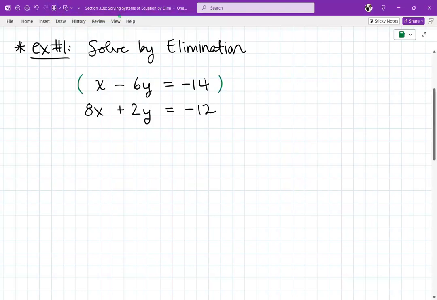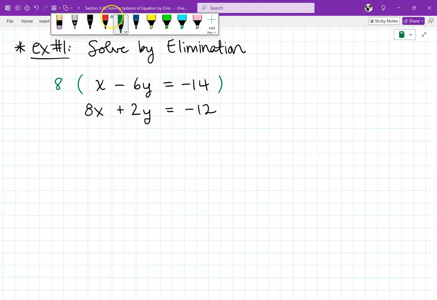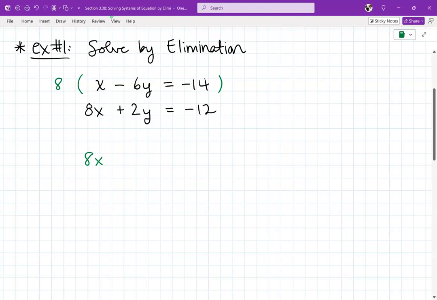So I'm going to put a big parenthesis like this, and I'm only going to multiply the top equation by 8, okay? Because when I do that, this is what I get. 8x, right? 8 times x is 8x. 8 times negative 6, that's negative 48y. And 8 times negative 14, well, let's see, 8 times 4 is 32, plus 80 is 112, so it's negative 112. Now that might look like I just made things a lot worse, but a lot of times when you multiply, that's kind of what happens. You kind of make things a lot worse. But it doesn't mean that it's bad. We're doing the right thing here. I'm going to rewrite the bottom equation.